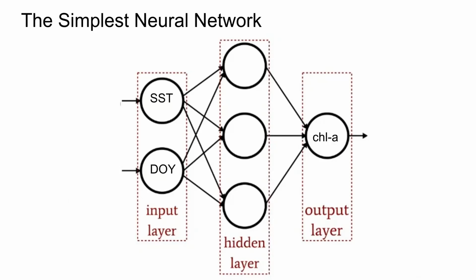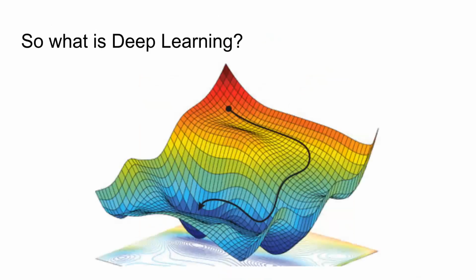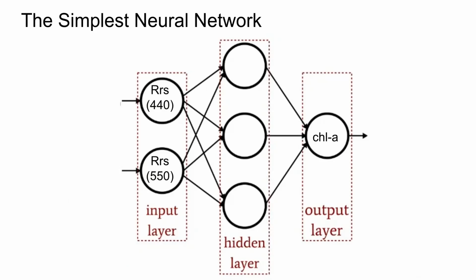We could do this with any inputs we want. We could predict chlorophyll based on anything. And the only thing I really want you to take away is that this just leads to a big function. The whole neural network is just a big function with a bunch of coefficients, and we can recreate almost any nonlinear transformation. We could train a neural network with the same data Jeremy put into that band ratio, and it would probably generate a function that's actually quite similar to that band ratio if we train it the right way and force it to do that.